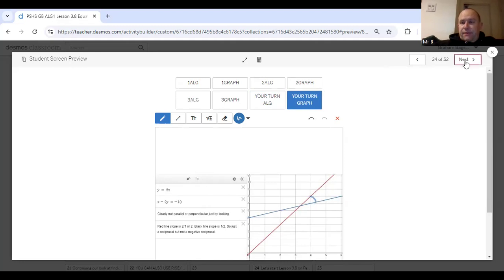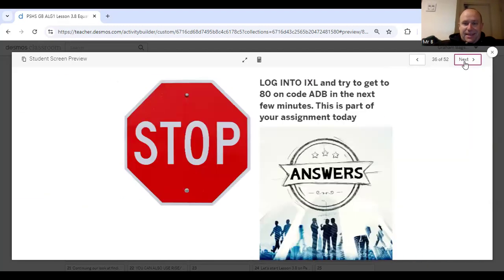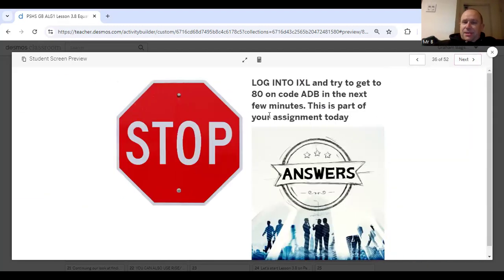So I would always recommend graphing. I think it makes the questions much easier to see. And once again, I think the slides are in the wrong order. I think you were supposed to do that one for yourself first, but hey, I can fix that in a second. It does recommend you log into IXL. You're really only going to go to 50, but 80 is just so people can do a little bit of extra practice. And this will be a part of assignment 3.8.